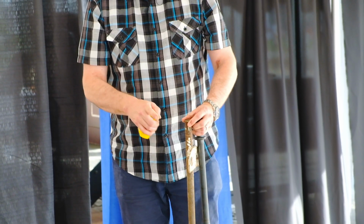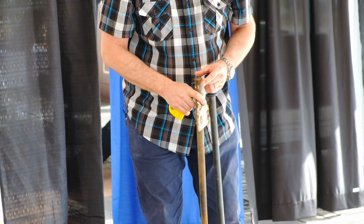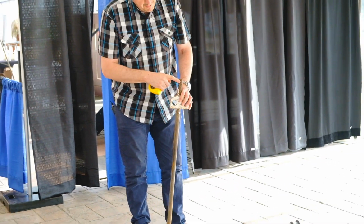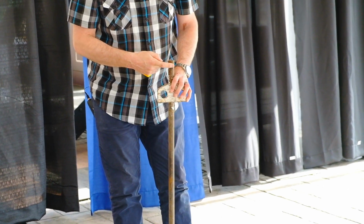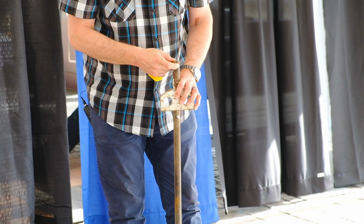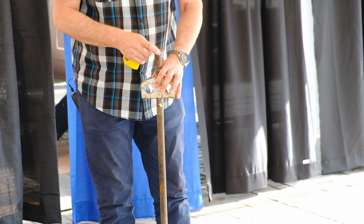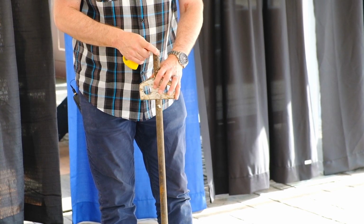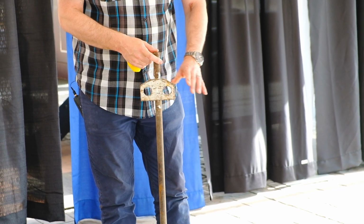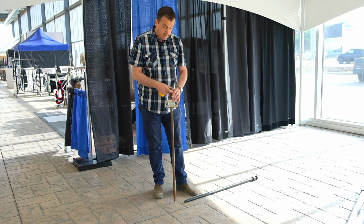Another issue with this stake is the top will mushroom over time. And I'm just gonna put this stake down. So this here mushrooms out over top and it gets very sharp, so easy to cut yourself on. And the bigger problem is that shards of this metal will fly off from time to time and be an injury hazard, especially to your eyes. So in any case, we always recommend wearing eye protection safety goggles when you're pounding stakes.